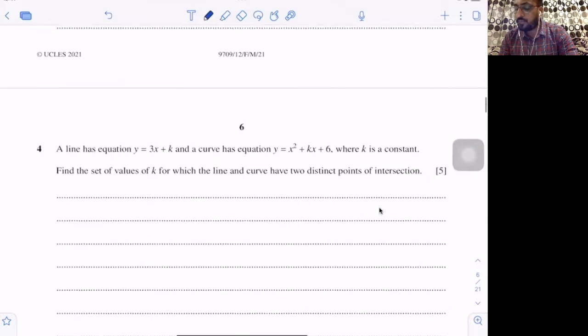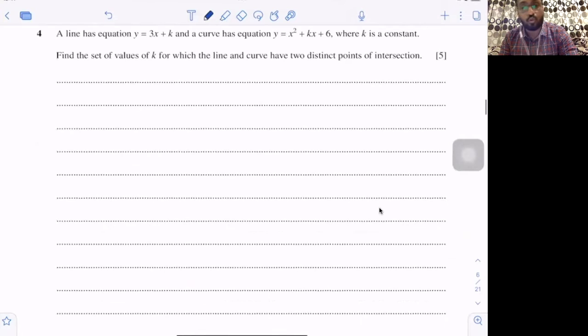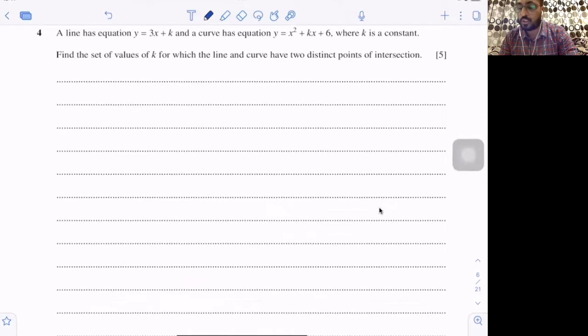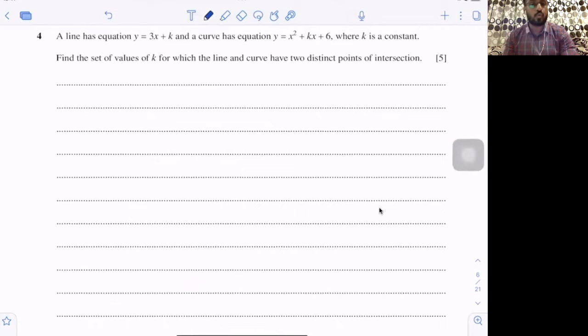Let's proceed further. So plenty of space given, right? Now, the fourth question is a very important question, students. You want to really understand the question along with the concept. Now, a line has equation y equal to 3x plus k. Now, it is clearly mentioned that you have a line, and it can be also understood that even if you are given only the equation y equal to 3x plus k, k is a constant, it can be clearly understood that this is a first degree equation, and a first degree equation always represents a line, right?